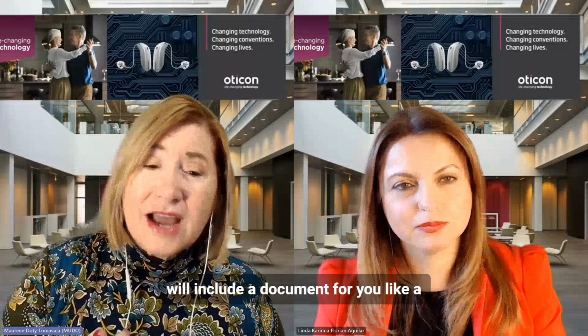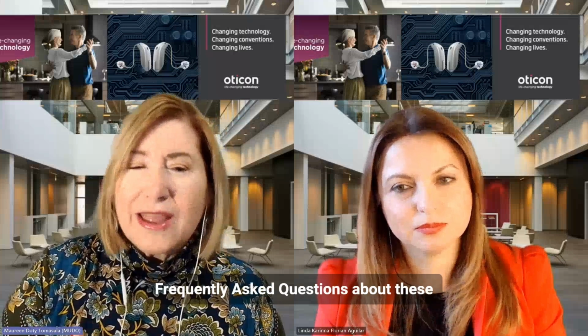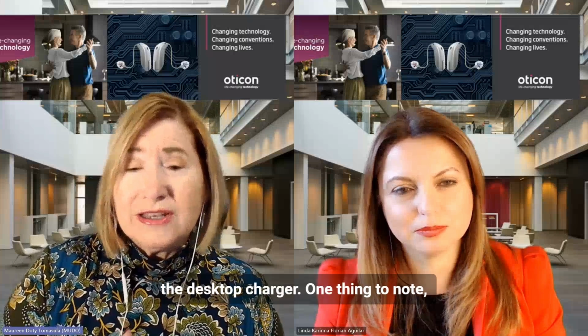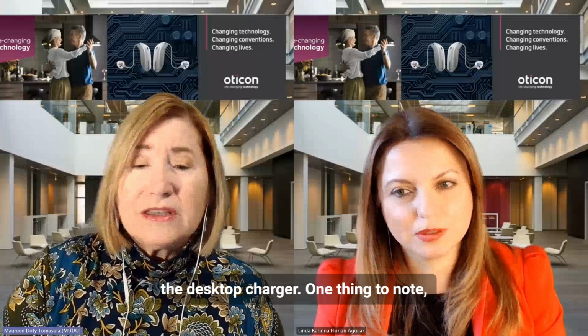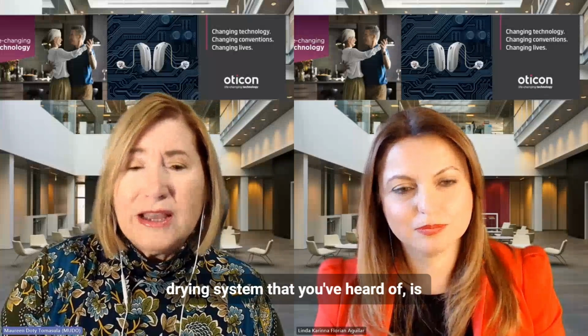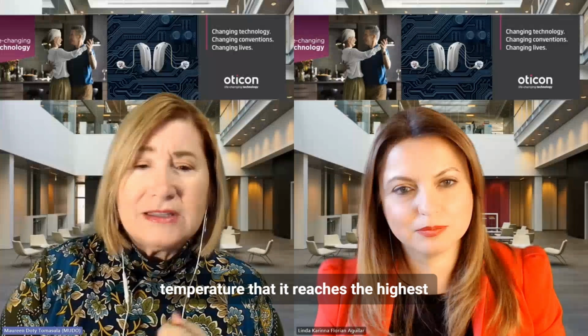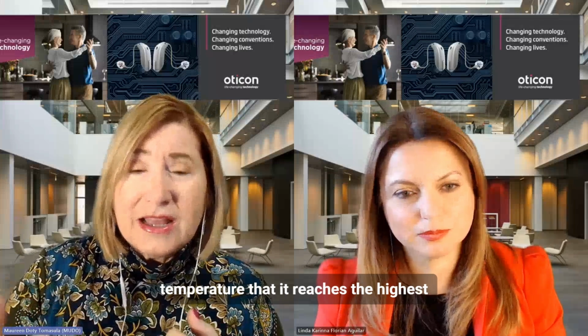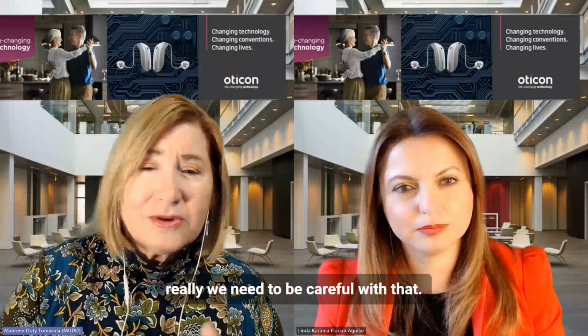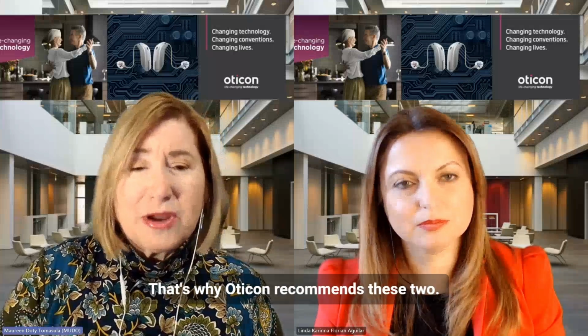And I will include a document for you, like frequently asked questions about these 2 different kinds of drying systems that you can use with the smart charger or the desktop charger. One thing to note, if you're thinking about another kind of drying system that you've heard of, is that we always want to make sure that the temperature it reaches, the highest heat level, and the length of time are really something we need to be careful with. That's why Oticon recommends these 2.